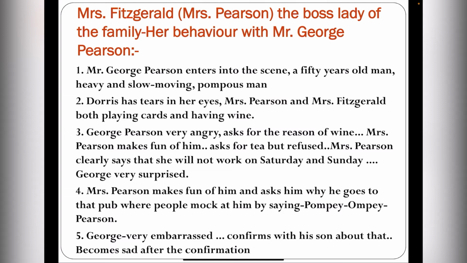So, dear children, we have seen the reactions of the family members at the changed behavior of Mrs. Pearson, because earlier she never showed such behavior. She was a very calm and composed lady, took the orders of all family members and fulfilled them with honesty.